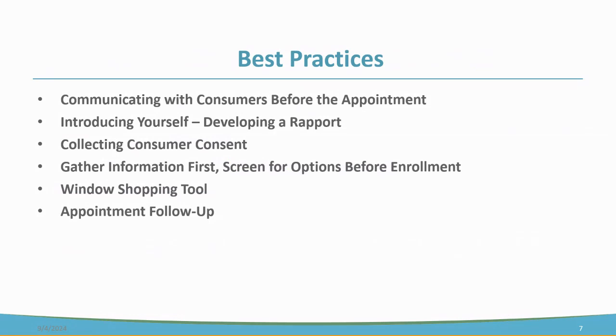The flip side of that is now, especially since COVID, we exist in a space where we're doing a lot of this work over the phone or online, and there are a lot of bad actors out there who are quite good at developing a rapport with consumers, and we need to distinguish ourselves from those bad actors and let them know that, okay, we aren't charging anything, our help is free, it's objective, we're not steering you into anything.